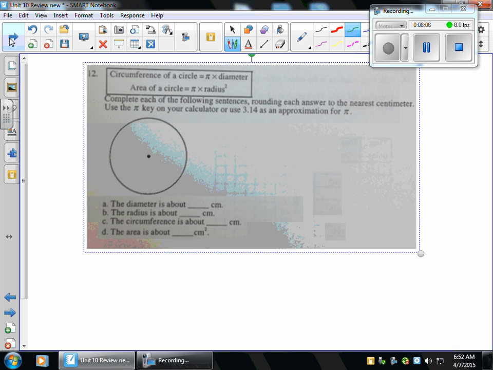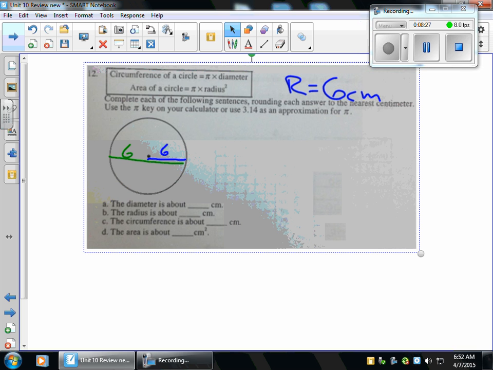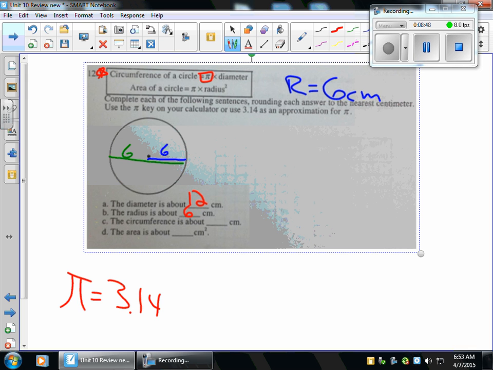Circumference of a circle. Now, in class, I gave you this answer. I told you radius equals 6 centimeters. I apologize. So take a look down here. If my radius is 6, that means my diameter is twice that amount, right, kids? So 6 plus 6 would give me a nice answer of 12 for my diameter. Radius would be 6. What is the circumference of my circle? Well, I better look at my diagram here. This little fancy symbol here, remember the oatmeal cream pies? That pi symbol equals 3.14. Do some long multiplication here.